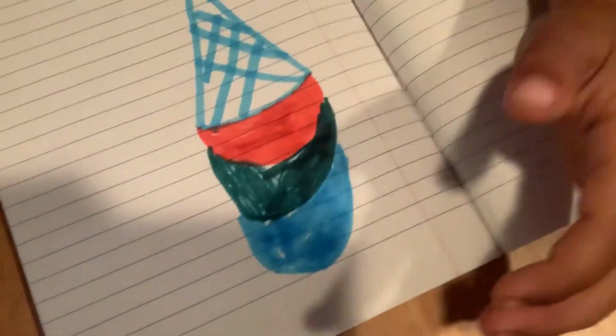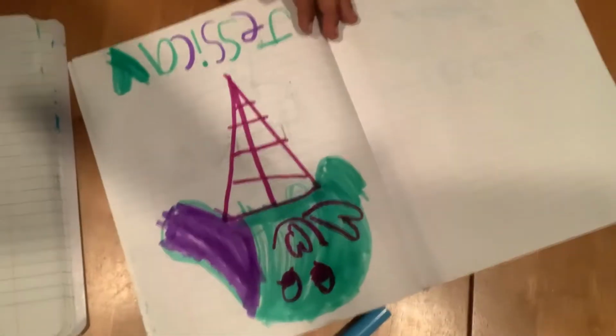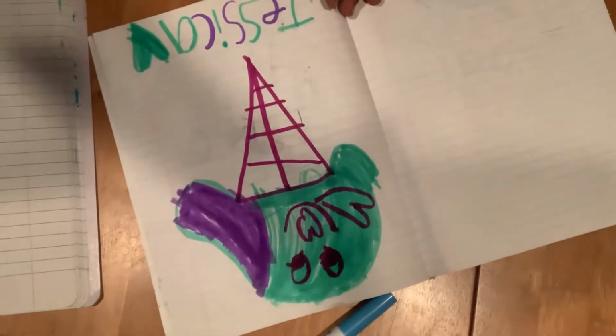So, hers is mine. Look at mine. It sucks, guys. Next one is mine. So, next is my sister. This is mine. Look at her, guys. This might be backwards, but it's on the phone. I don't get it.